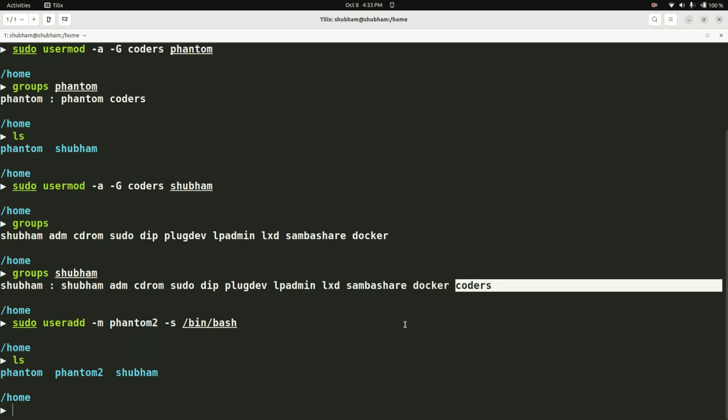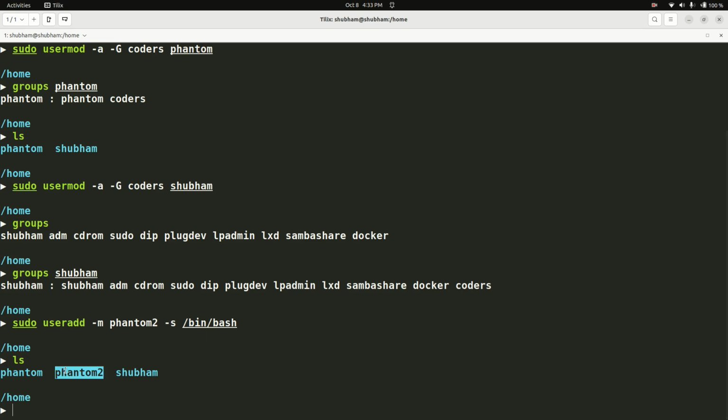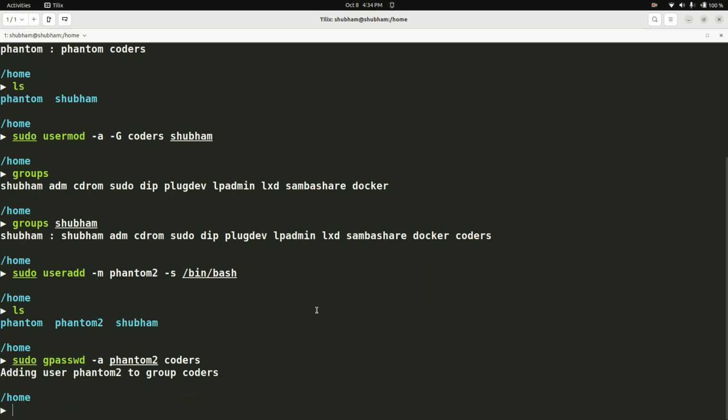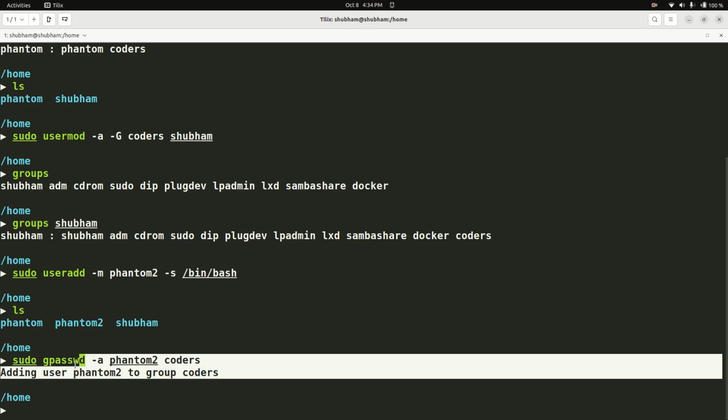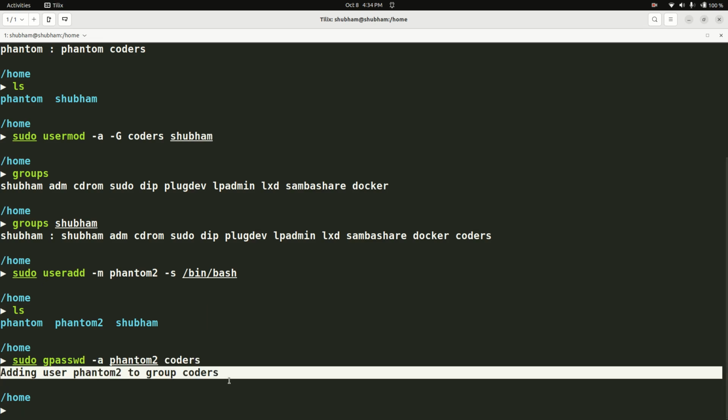Now ls, we have created another phantom, and now we want to assign this phantom2 also to coders using the gpasswd command. So for that, gpasswd -a for append, then the name of the user, that is phantom2, and then the group name, that is coders. So here you can see adding user phantom2 to group coders.